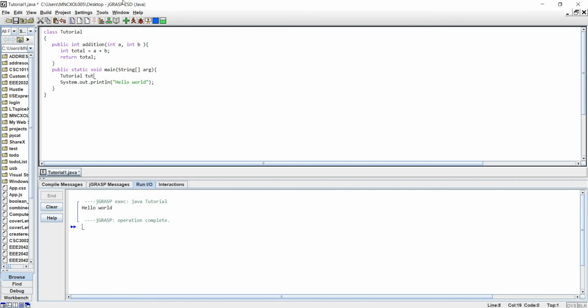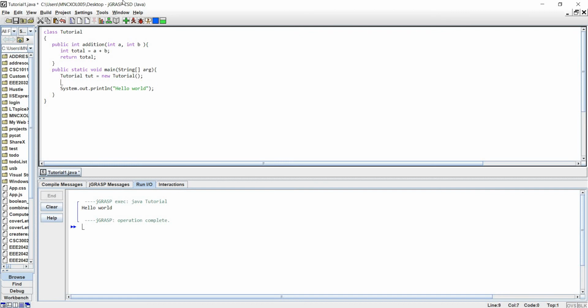Let's say new. When you use new, you are defining a new object, of type tutorial.